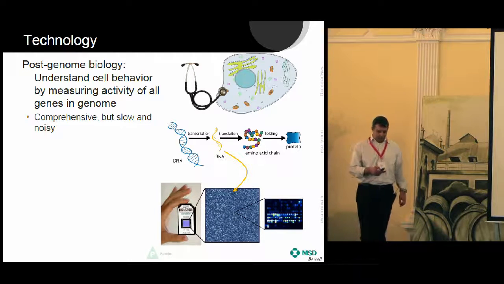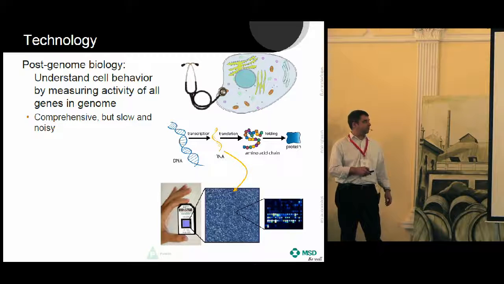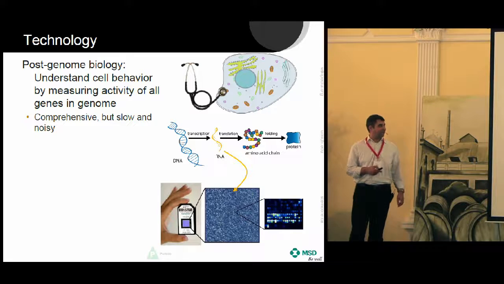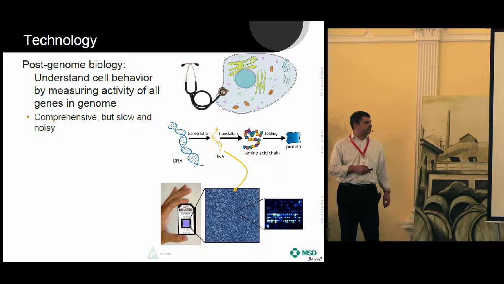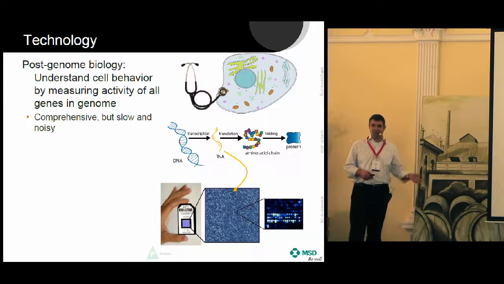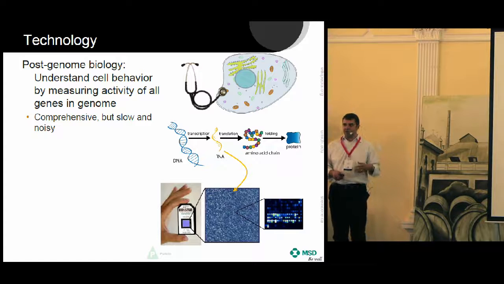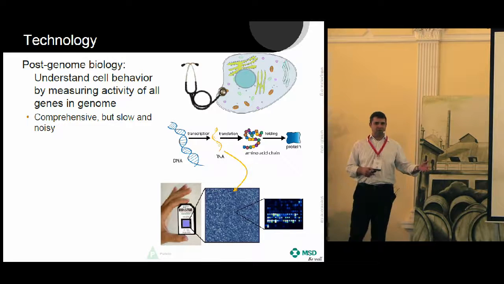And so bringing you back to perhaps further back than you'd like to remember, the central dogma of biology, where all of our cells have the same DNA in them, and what makes a skin cell different from a liver cell is what genes are expressed in that cell. So the way that genes are expressed is RNA is made, and then that RNA is translated into protein, which then gives structure and function to your body.